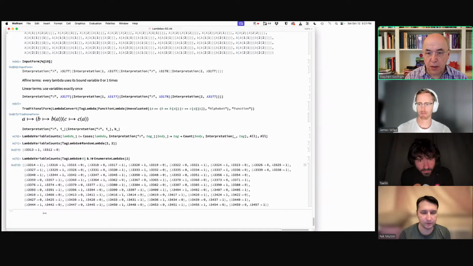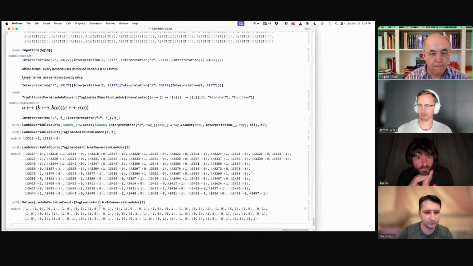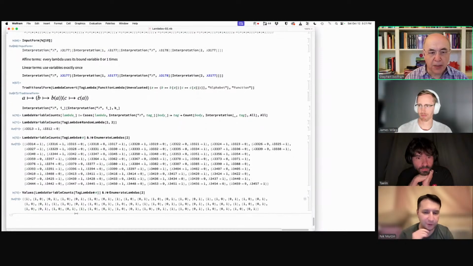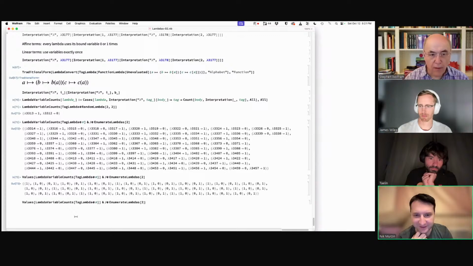So let's go ahead and do this. Just to simplify this, we can say values. Okay, so that's the claim. Can you also show the actual lambda term so we can look at it and confirm that it's true?